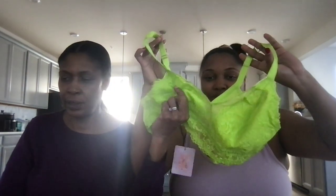This was supposed to be like a his and her set, but I'm wearing the whole thing. Screw that. Okay. So this came free with the box. Oh, cute. I love that color. Me too. And it's not scratchy, y'all. Nice and soft. Y'all know we do the not scratchy here. So the first in the set is a really soft, comfortable tank top.